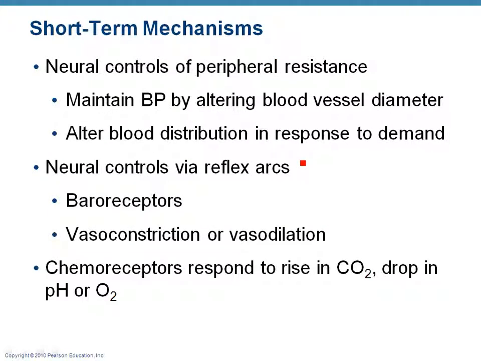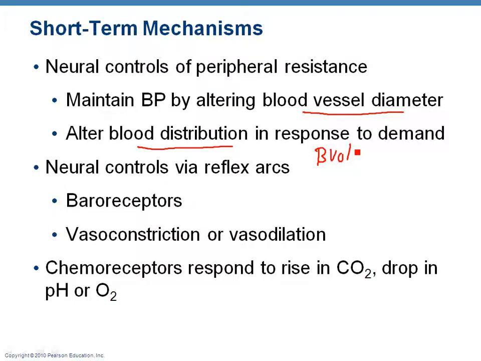Let's talk about some of those controls, these neural controls. You may alter the blood vessel diameter, that would change peripheral resistance. You may change the blood distribution, that would change blood volume. Let's think of some times you might change your distribution of blood. For example, when it's cold outside and you have vasoconstriction of your peripheral vessels, that shunts the blood to your core to keep you warm. When you exercise, you shunt the blood away from your digestive system out to your muscles to make you more effective when you're running or exercising.